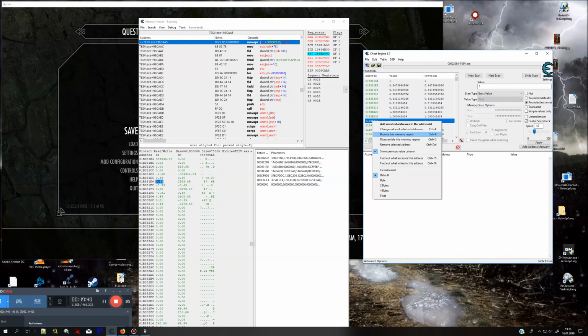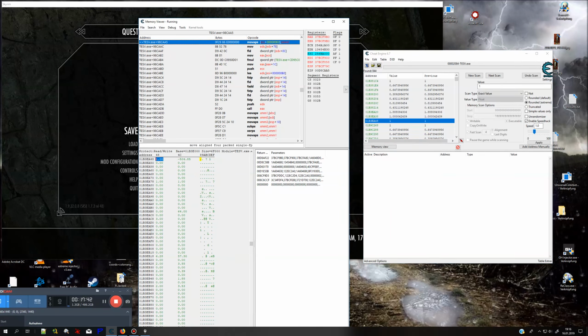So if you have a look here, this is the correct one. Yeah, exactly. 1B3EA10. This is the start of the correct Viewmatrix in Skyrim. 1, 2, 3, 4, 5, 6, 7, 8. Yeah, it's this one.